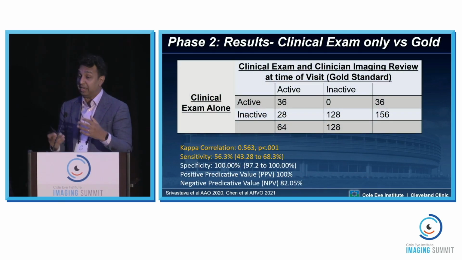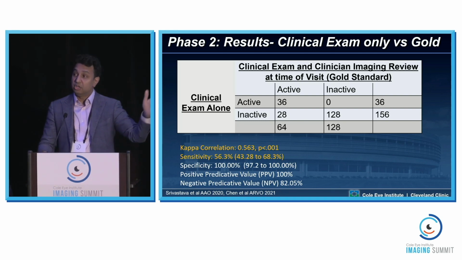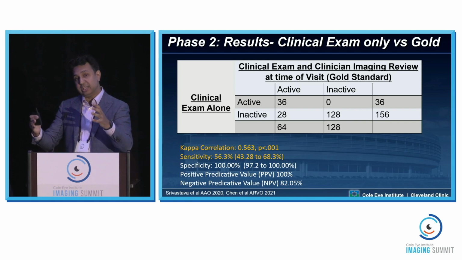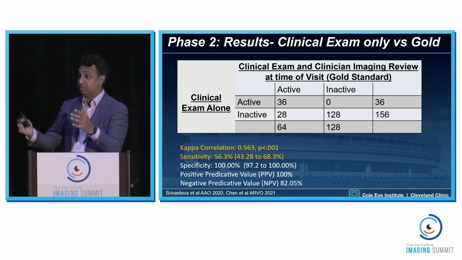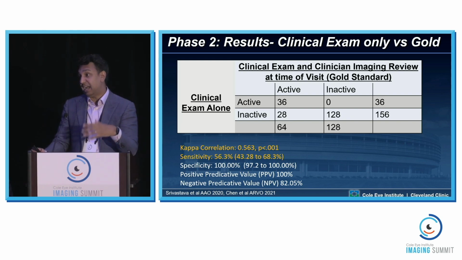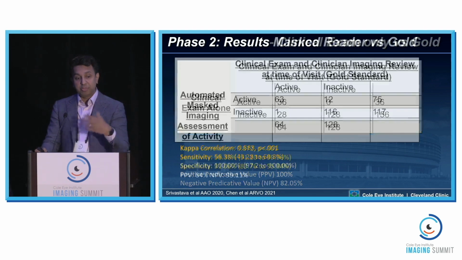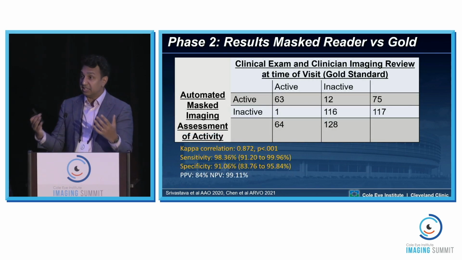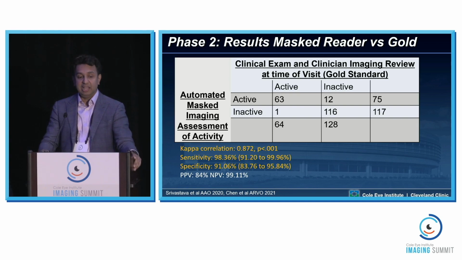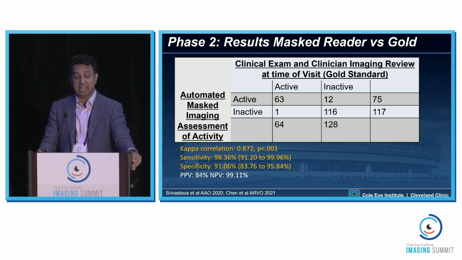I'm not going to give you all the nitty-gritty details, but I'm going to come to the big conclusion where we compared a clinician, myself and Dr. Sharma, just looking at our clinical assessment of a patient, and comparing that to an independent reader who just looked at images, and a gold standard of looking at the patient and the imaging to determine activity. And it turned out clinicians, at best, have a 50% sensitivity at identifying activity. But believe it or not, the masked reader, without even looking at the patient, looking at these assessments, has a sensitivity of about 98, almost 100% in determining activity.